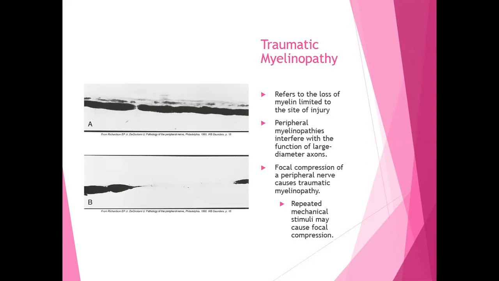The peripheral myelinopathies interfere with the function of both large and small diameter axons, and myelinopathy of large diameter axons causes motor, light touch, proprioceptive, and phasic stretch deficits. Makes sense, right? Because those are the things that travel on large diameter axons. The effect on small diameter axons includes impairment or loss of nociceptive and temperature sensations, and generation of neuropathic pain. Now, doesn't that make sense based on what we talked about in the vertical systems and what is carried on what size nerves? So it's all coming together.